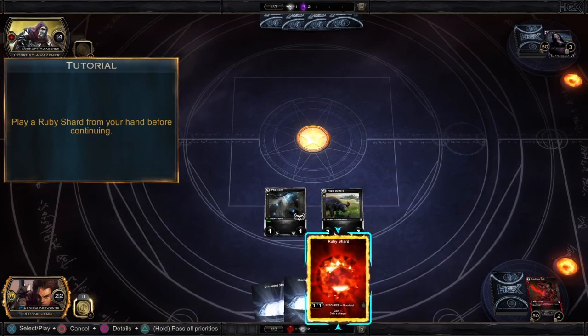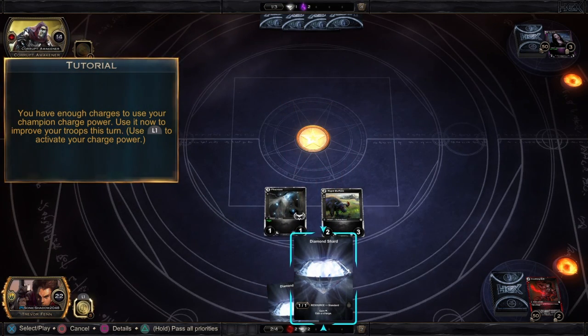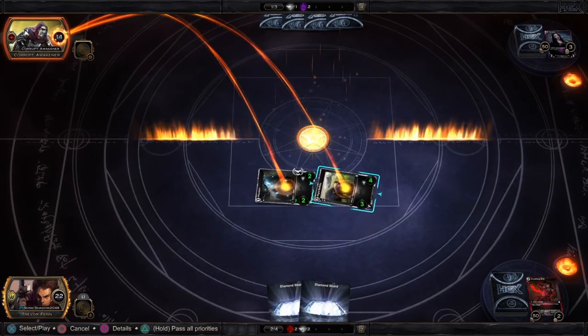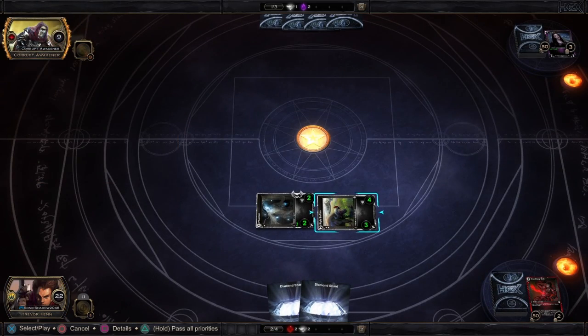Play a ruby shard from your hand before continuing. If you have enough charges to use your champion power, use it. Attack. Now my turn's done.